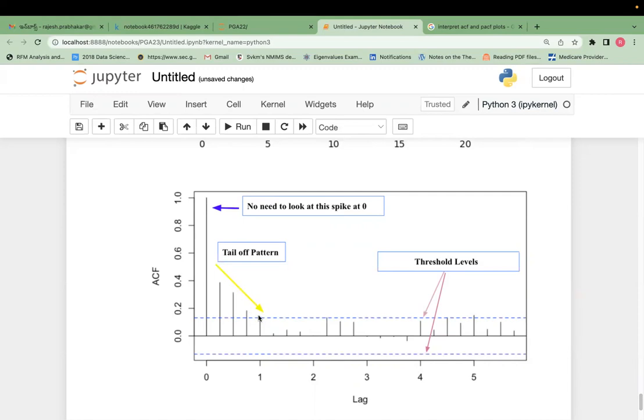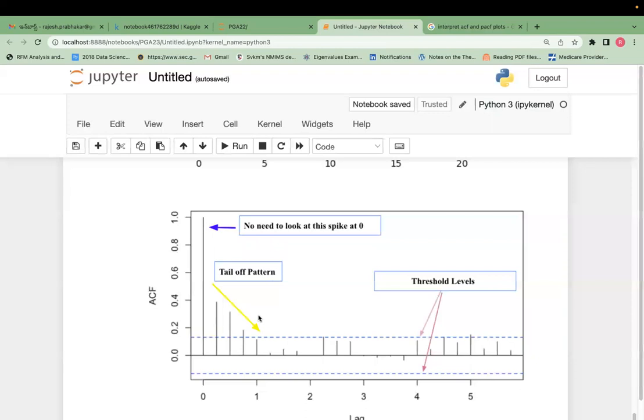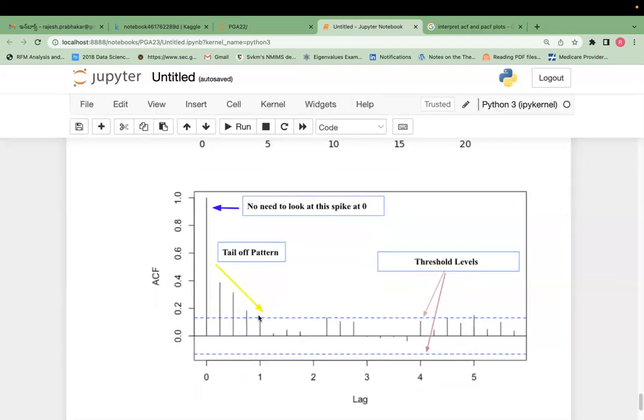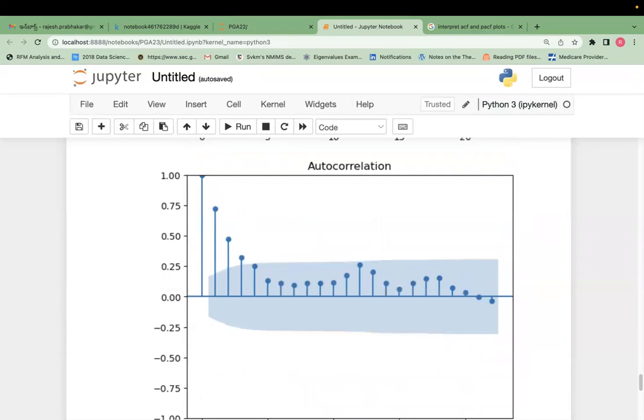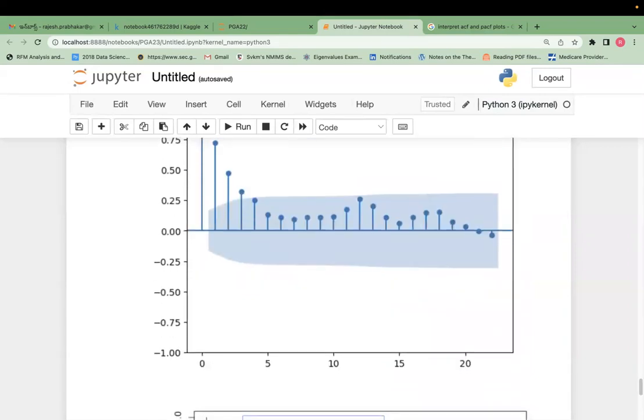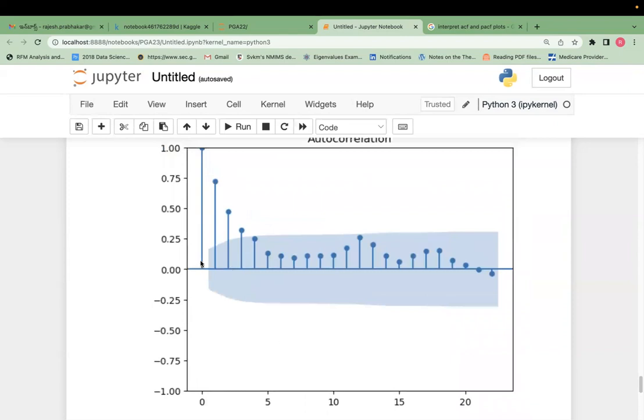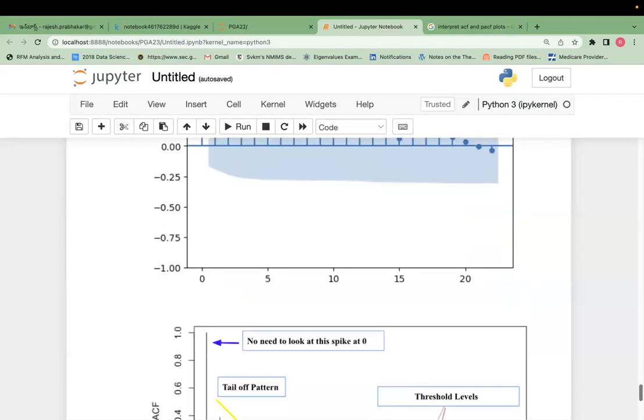So when you're looking at ACF and PACF plots, from the 0 lag, where there is a drastic change, at which lag it is going to the threshold line. Now the threshold will be represented either like a dotted line, or in the case of Python, it will be represented by shaded lines. Shaded, right? So if you look at it, there is a big difference from lag 0, and if you look at the pattern change, I think somewhere at lag 3 or 4, lag 3, it is touching towards the blue shade. Right. So we can assume it can be 3.